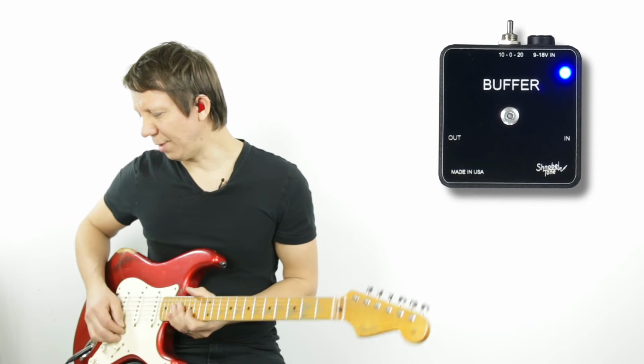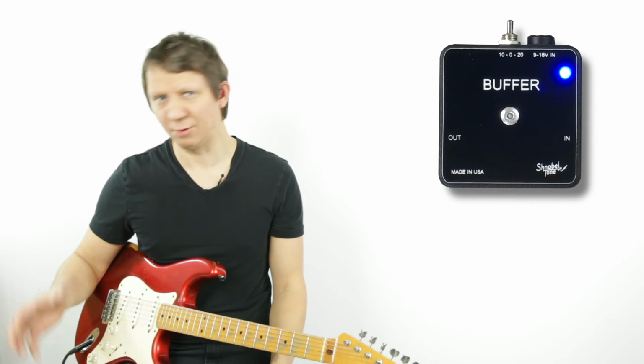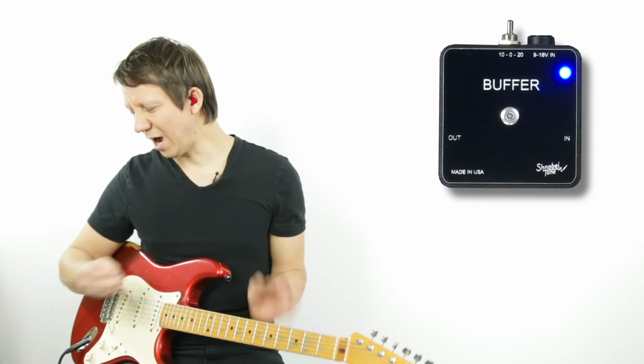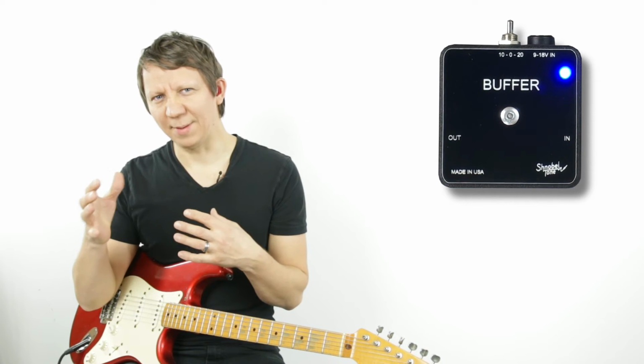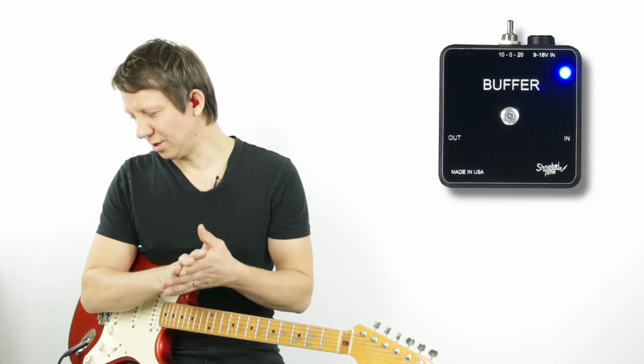So let's go. I'll play some sounds without the buffer, and then I'll engage the buffer, and then we'll go back and forth and hear how the mid and top end changes when I engage the buffer and when I disengage it. So let's do that.